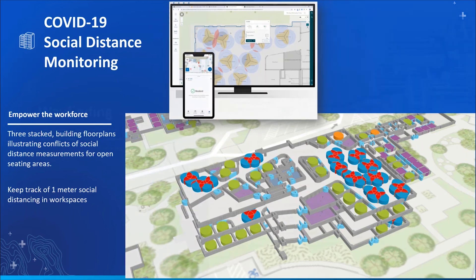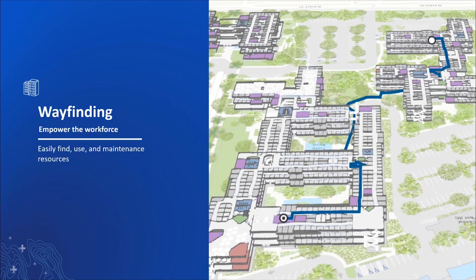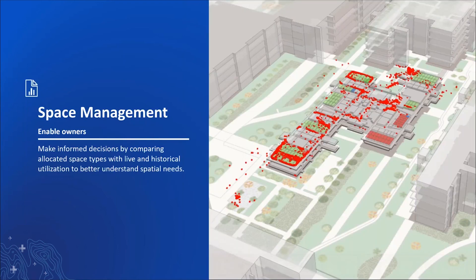For wayfinding, the application uses pre-planned walking paths between floors and buildings, if it's a large campus, to enable both visitors and staff to navigate around the campus. This can be done on a mobile app or on a kiosk in the concourse or lobby of your building. Using historic movement data within the building — where red dots represent stationary points longer than a threshold of five to ten minutes — over time you can visualize the level of activity and human movement down to the level of each corridor or room within your campus. This information can also be used as a planning tool to support social distancing.